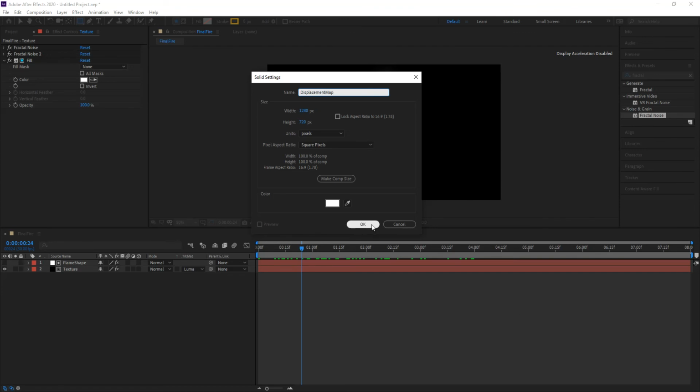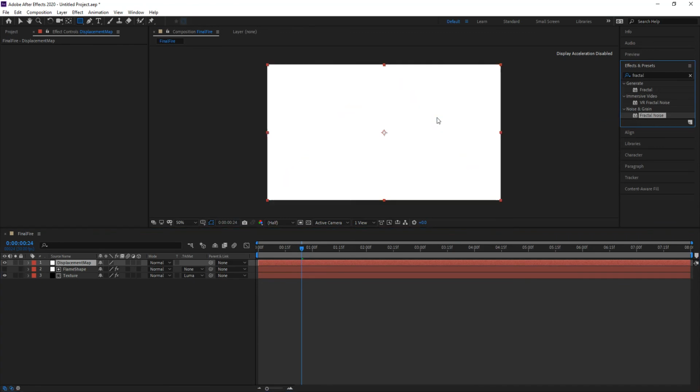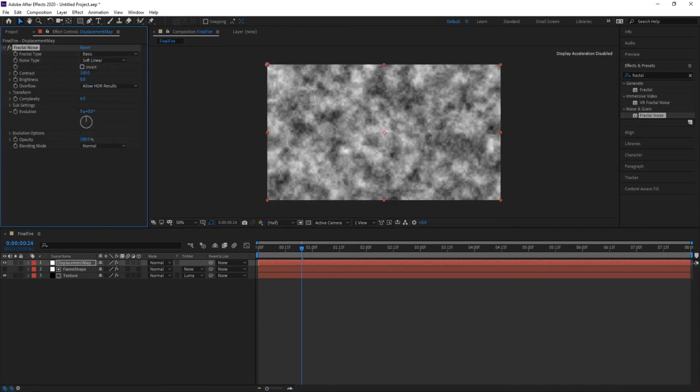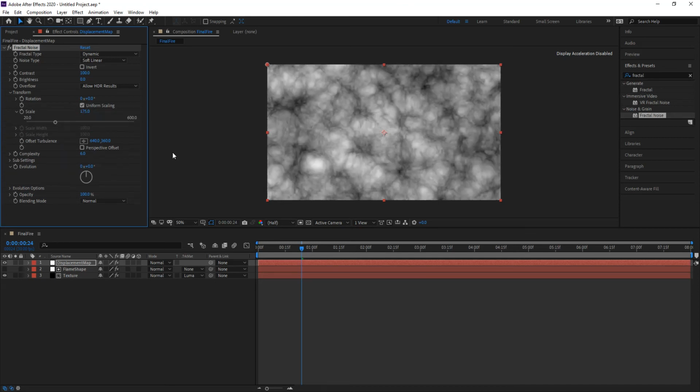And I am going to apply a fractal noise. So we're doing fractal noise today. That's what this is. And so with this fractal noise, what I want to do is I want to change the type from basic to dynamic. So we get this bulbous, almost like magma looking thing, and that's what we want. I also want to increase its size. So let's scale it up a bit, about 150, 175 probably. Yeah, that's good. 175, so that we don't get too much detail.